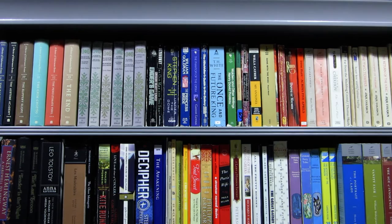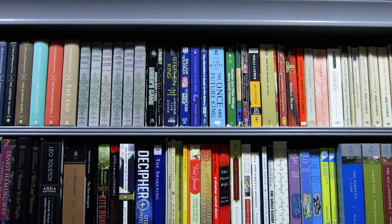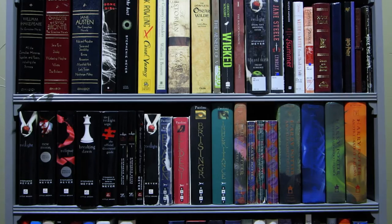The next shelf is mostly classics, except for a couple of adult books, including Deciphering, Toot Sweet, The Red Queen, The Paris Wife, Lady of Hidden Intent, Glass Castle, White Oleander, and then some more hardback classics. And then I want to make sure the Barnes & Noble classics were together because they're a very nice height. This next row has some more classics as well as adult hardcover books. There's one nonfiction thrown in there and then some other adult and classic paperbacks.